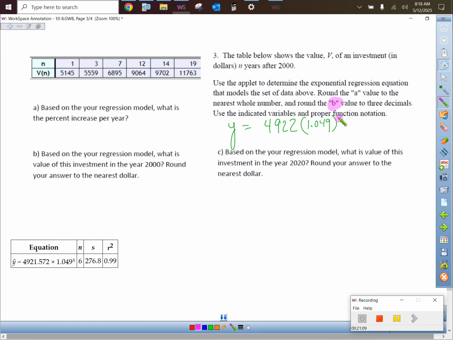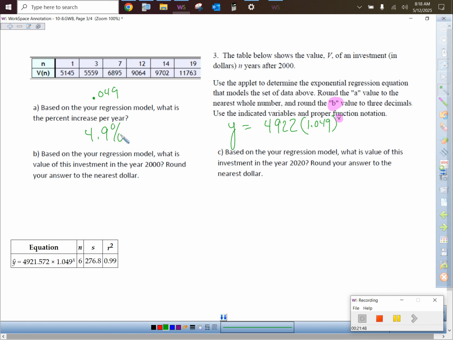So based on this, what is the percent increase per year? That's a tricky question because we haven't talked about that in a long time. Is this base bigger than 1 or not bigger than 1? Bigger than 1. How much bigger than 1? Would you believe it is bigger than 1 by 0.049? Like if I got rid of the 1, isn't that what it's bigger than 1 at? So let's change that to a percent. Move that decimal 2 places to the right, and what would you get? 4.9% increase. That's like the interest rate that this account is getting, 4.9% interest.